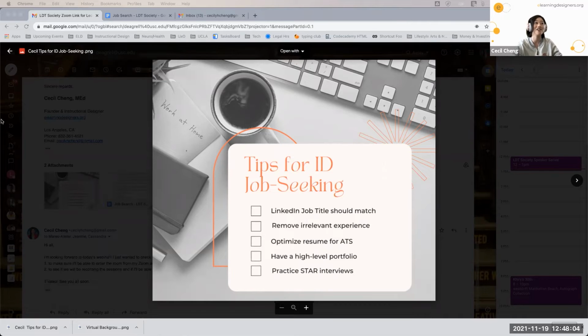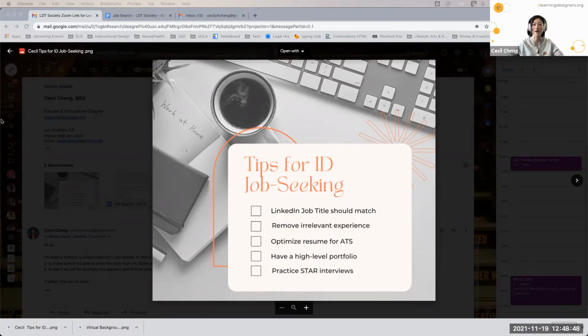I can't say I know the person who did it, because I don't, but it seems like a very good resource for people who want to target corporate instructional design jobs at tech companies, because it's very different. Now that I've worked in both higher ed and corporate instructional design, I would say that they're pretty much night and day on everything from resources to timelines to processes. There's really exciting things about both of them. But if you are trying to go for those big name, big tech companies, you do have to prepare for it in a very specific way. So I think that's a really good resource if you want to go that route.